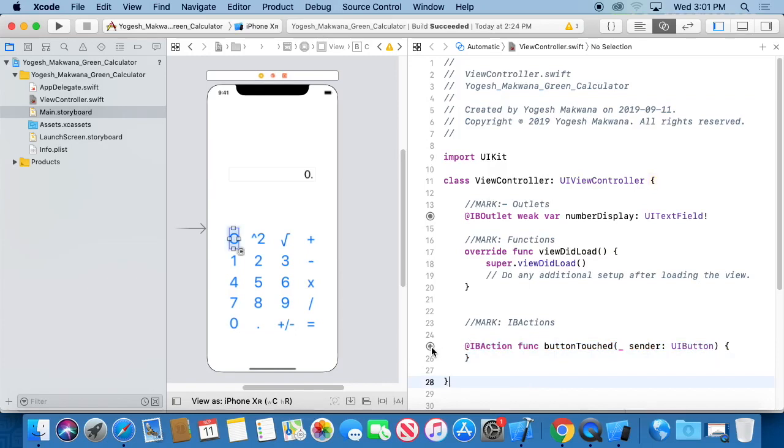Okay, now what you do is if you take your mouse to this line, to the circle, it becomes a plus. Then you drag the plus to any other button and it will associate it with that as well. So you keep doing that. And whenever you bring your mouse back to this circle, it shows you which buttons are connected. See, those four got highlighted. So that is what we will do, one by one. Unfortunately, there is no way of doing it collectively. You can't select all of them and do this. It does not work.